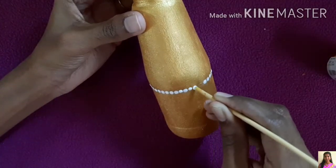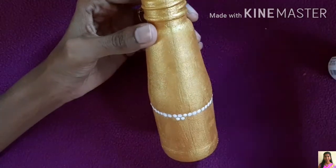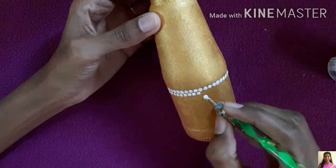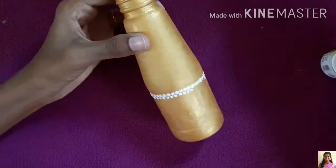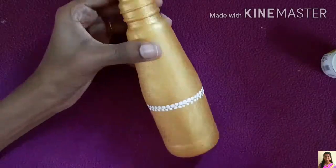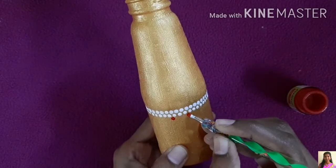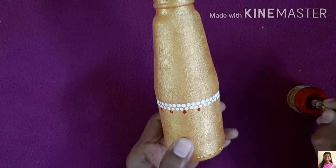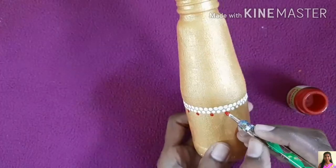And for this work I haven't used any reference line, I just started to work with the bends available on the bottle. But for a few people you might find it difficult, it was difficult for me too. But what you can do is you can draw the references using pencils, glass pencils, or you can use masking tapes and use it as a reference for your designs. So whenever I found there was an issue in my design or I didn't find it correctly aligning, I just erased it off with a gold paint, and once it is dried I continue to work on it.